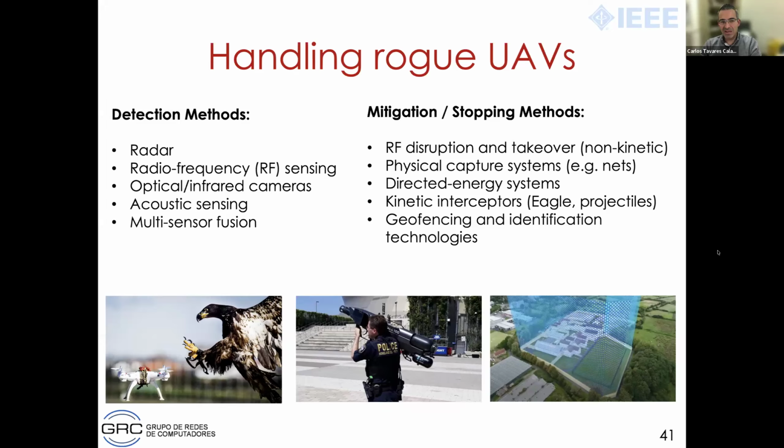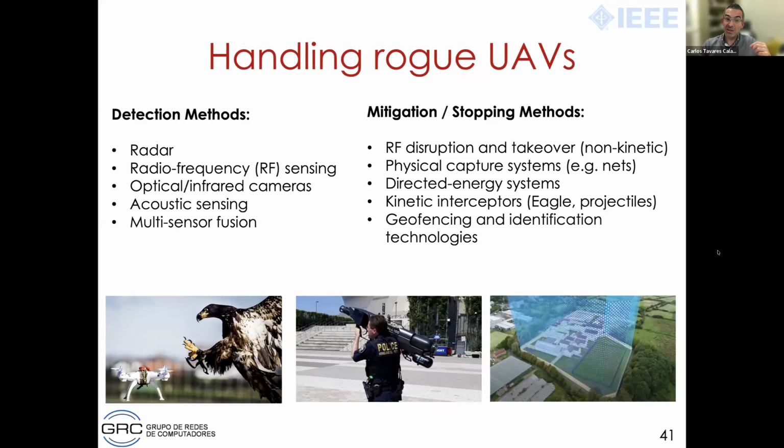Nowadays, as I told you, it's becoming very hard to detect UAVs, because they are trying to minimize the ways to detect them. So you say, okay, radar; you try to fly very low, and you use AI to see trees and whatever obstacles you have around and navigate. Then you have radio frequency sensing.